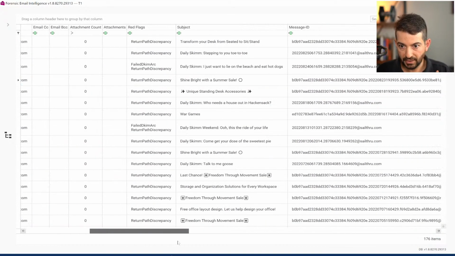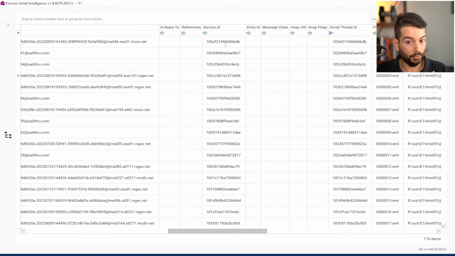So if you look at what I have now, you'll see that I have my service IDs here. These are the identifiers that we had in the downloaded items log, and they are what any tool would use to talk to the Gmail API in this case and address those messages. So let's say that you wanted to do a mailbox remediation, and the legal team said, hey, I reviewed this mailbox and there's these items that we want to remediate, delete from the mailbox. Of course, if it's a few like this, it's easy anyway, but if it is hundreds or thousands, then you have to have these service IDs to be able to target them really easily. So life is good here in this case.